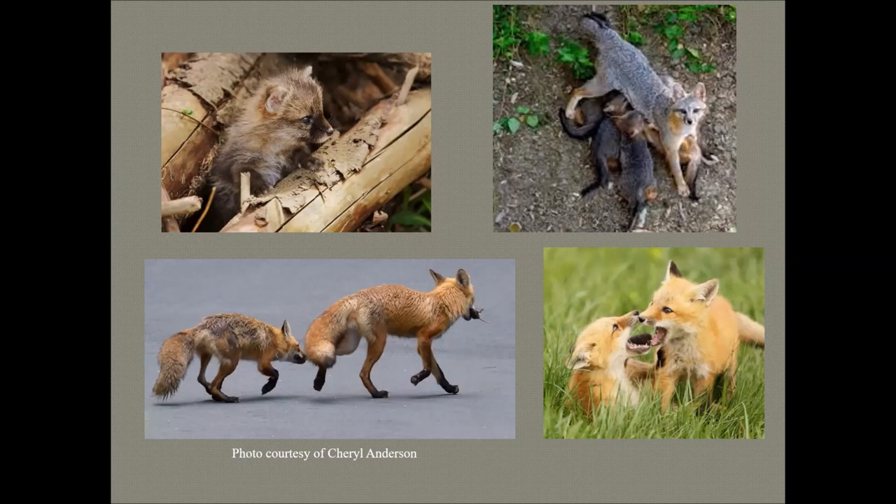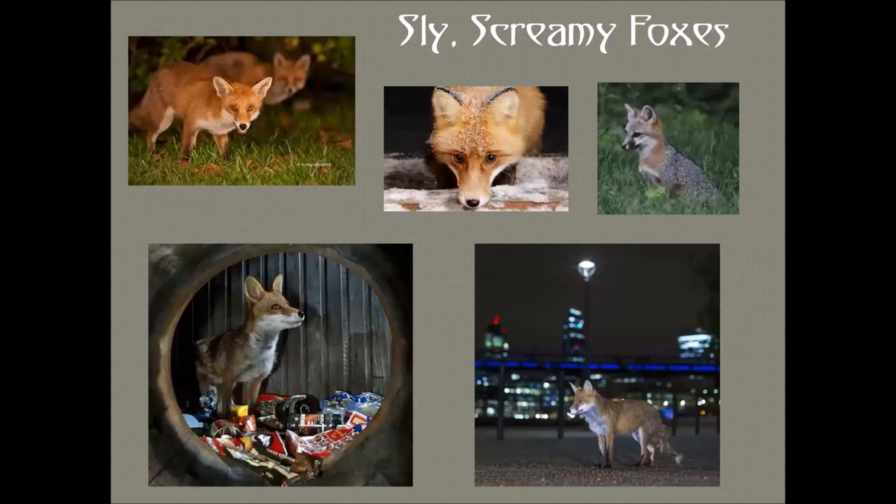Though foxes hunt in day or night, it's under cover of darkness where they're most lethal. They have well-developed senses of sight, hearing, touch, and smell, and use all of these to hunt. They can actually rotate their ears to locate prey by sound. Like many predators, including humans, they have binocular vision — both eyes facing forward — which allows the brain to calculate distance. Their ears are very sensitive to low frequencies, helping them hear burrowing animals underground. A fox can dig up and catch an underground animal in seconds.